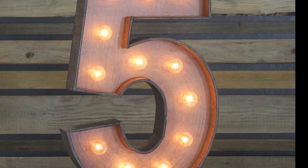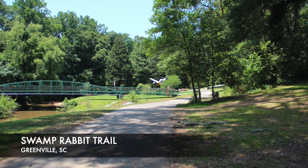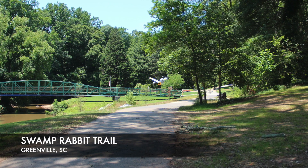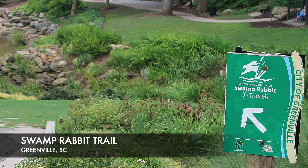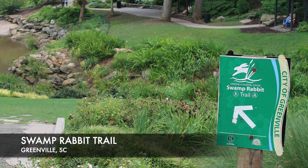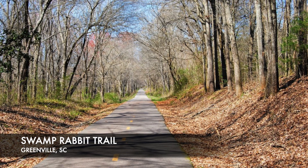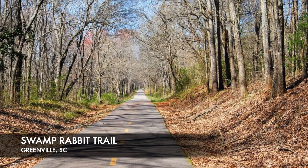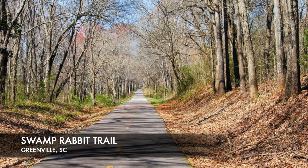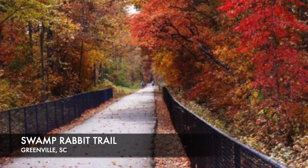Number 5: Swamp Rabbit Trail. For a great way to explore the city and get your exercise at the same time, head over to Swamp Rabbit Trail. This 20-mile trail runs along the Reedy River on the path of a long-gone railroad track, with no cars — solely for pedestrian use. The trail connects you with Gateway Park, Cleveland Park, Green Forest Park, and Falls Park on the Reedy. You'll also pass many businesses worth checking out, including restaurants. The trail is lined with benches and gazebos to stop, rest, and take in beautiful views of Greenville.